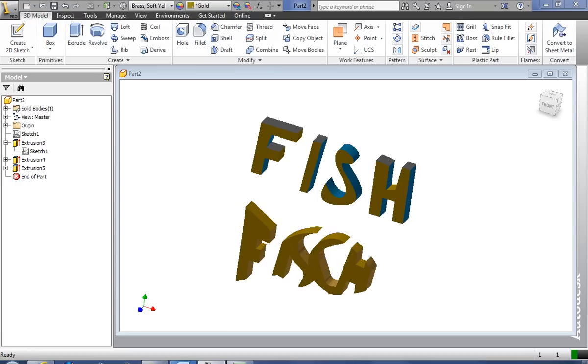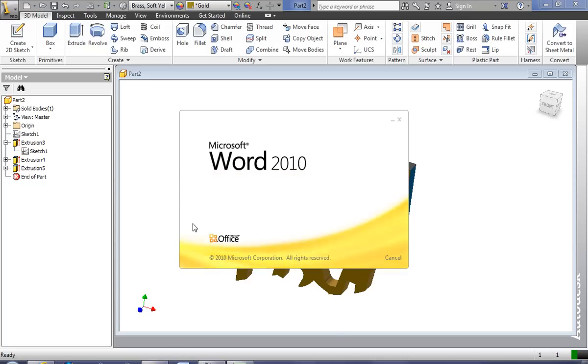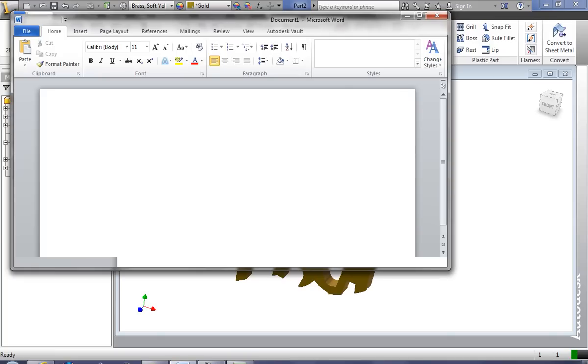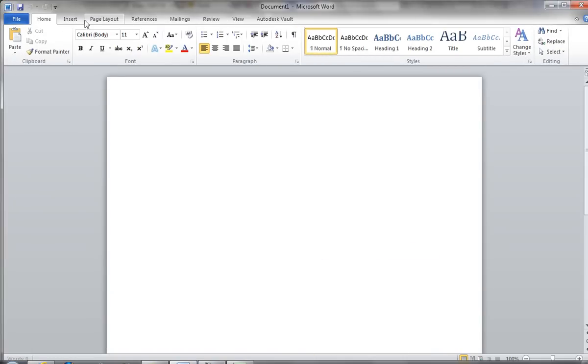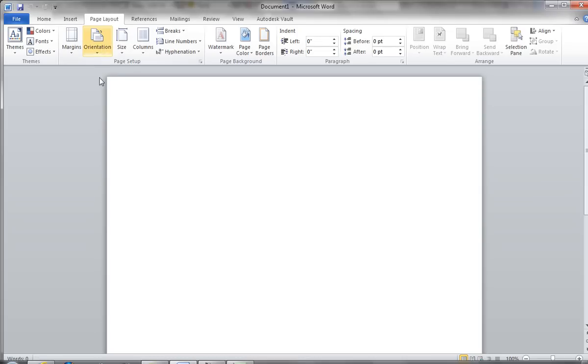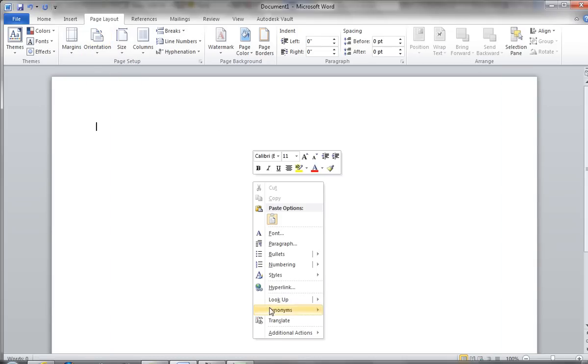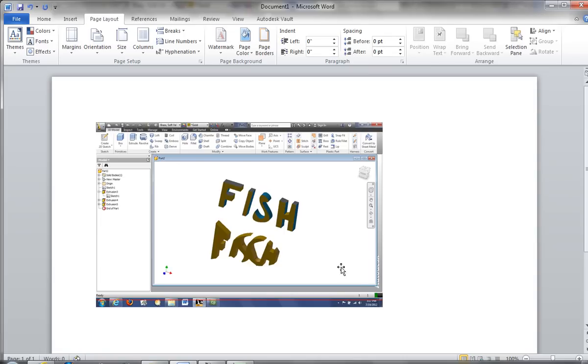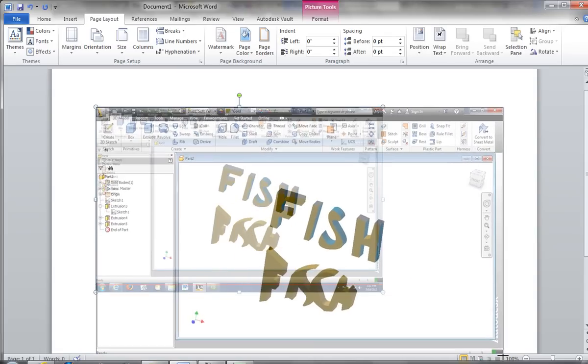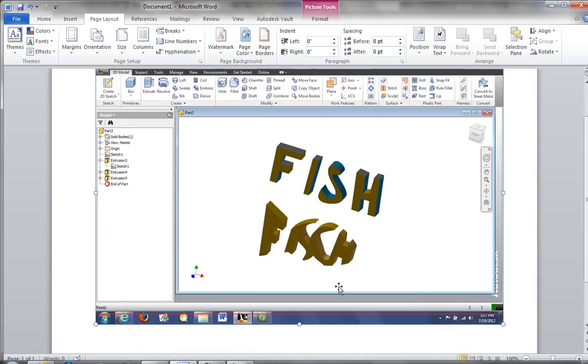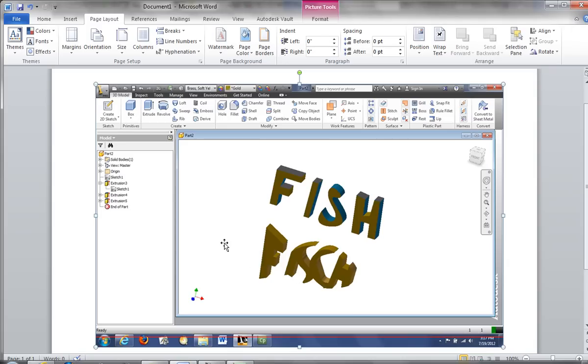Put it into a Word document. I don't know if this is going to show up. This might not be showing up on your screen, but I'm going to put it into a Word document. I'm going to change the orientation to landscape. And I'm going to paste that picture and make it as big as I can on the page. Paste. And there's my shot, and I can see that you did exactly what you were supposed to do. You'll make a screenshot of that, and you'll upload it under the name project part 3 file upload.